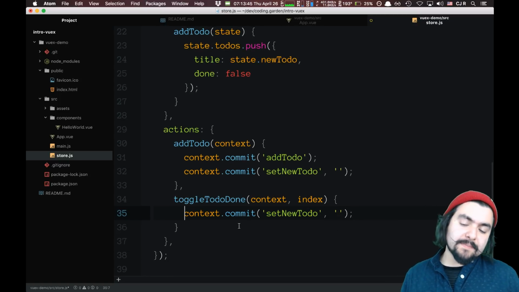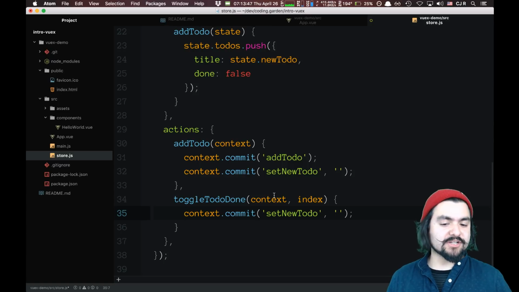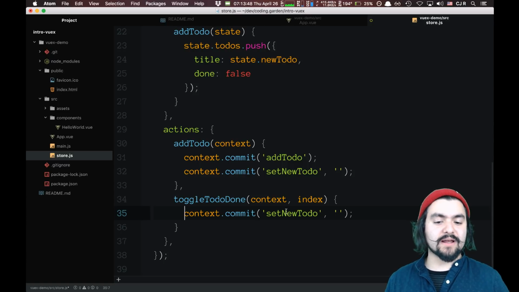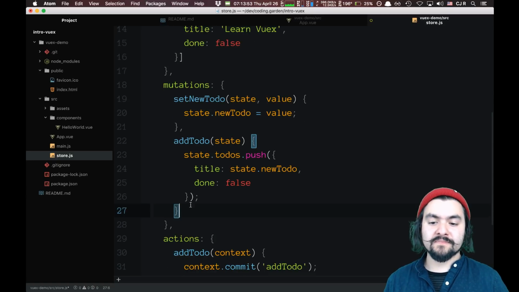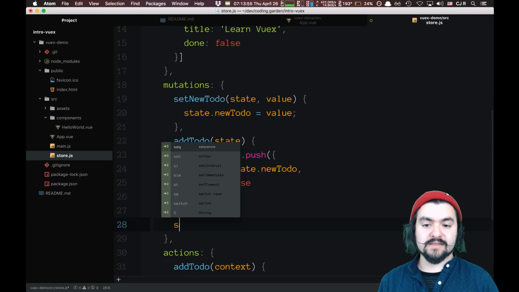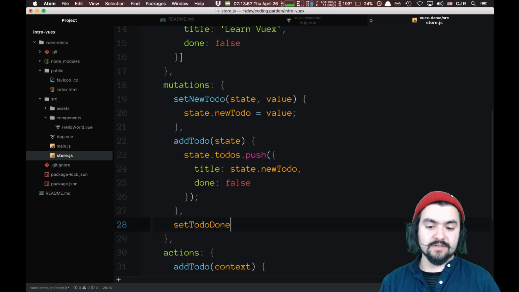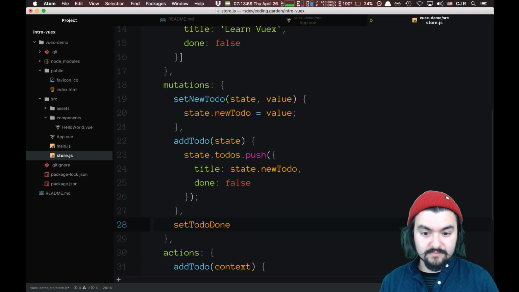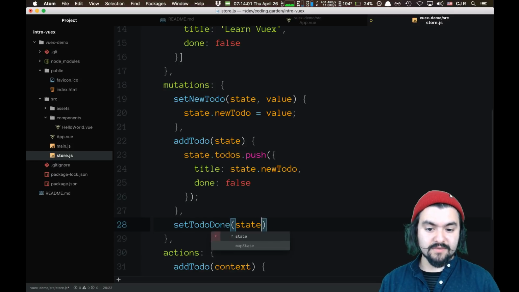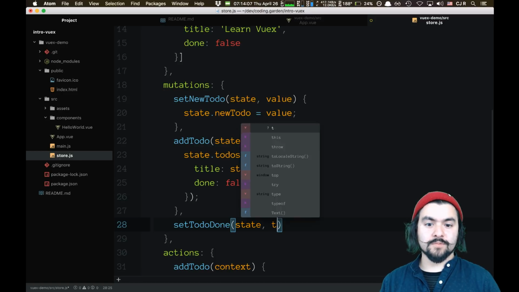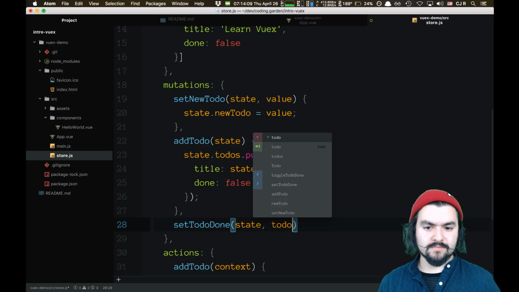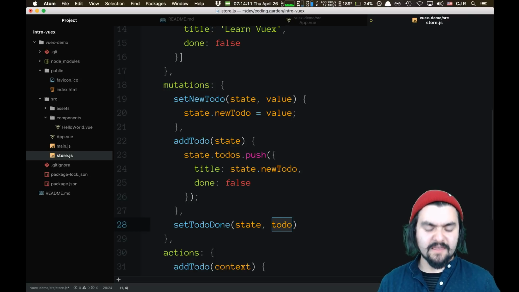And typically, actions is where business logic goes. So instead of just directly committing set new to do, here's what we're gonna do. We're gonna have two different mutations. We'll have one mutation that says set to do done, and that will take in the state and the to do index.